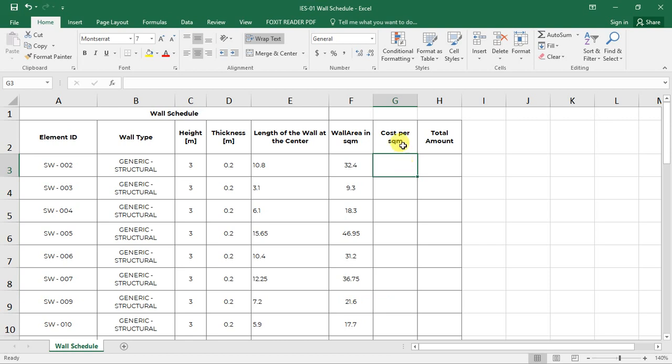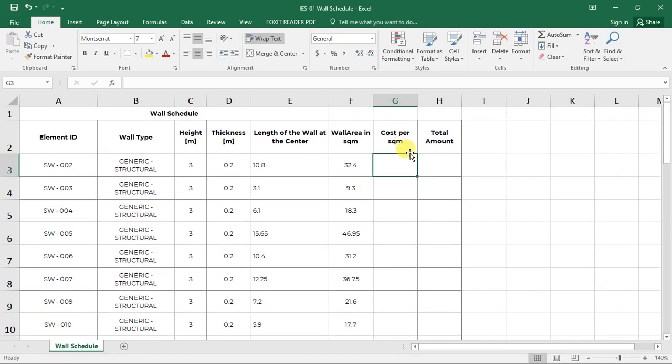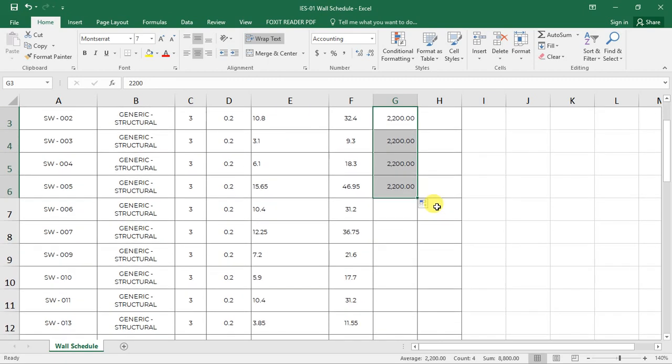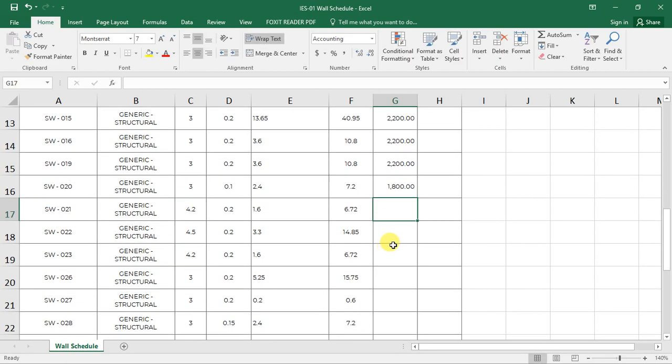Then the cost per square meter is based on the thickness of that wall. So here I'm going to use 2,200 Kenya shillings per square meter, which is what I'm going to apply to all these that have a 200 millimeter wall thickness, until where I'm finding 100 millimeter thick wall, where I'll use 1800.